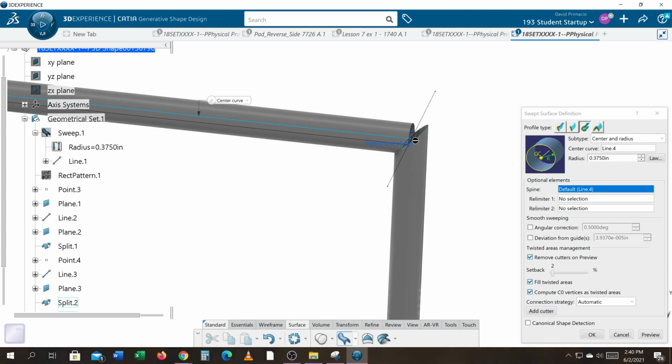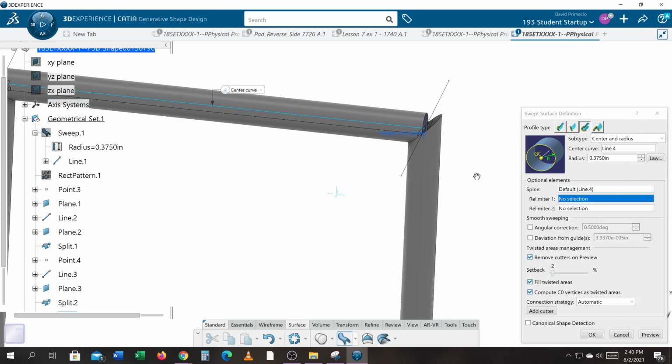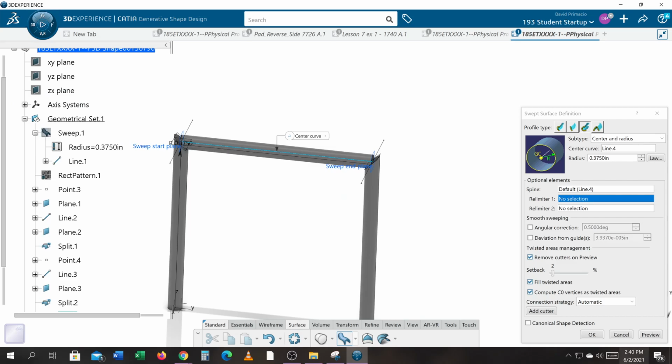It's not going long enough. I need it to go 3/8 of an inch longer. Just trying to think of something easy on the fly to do.